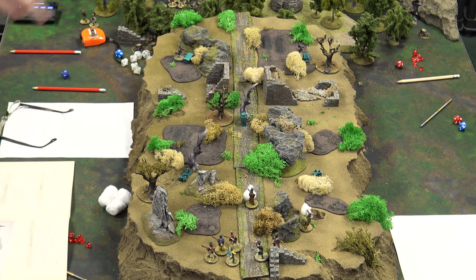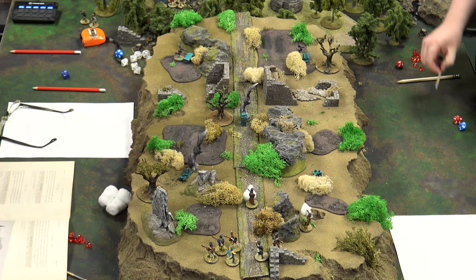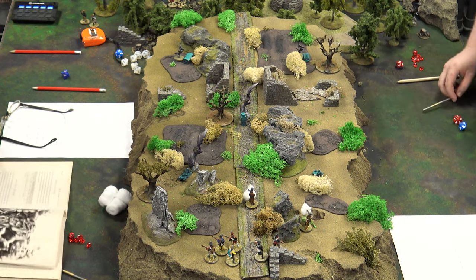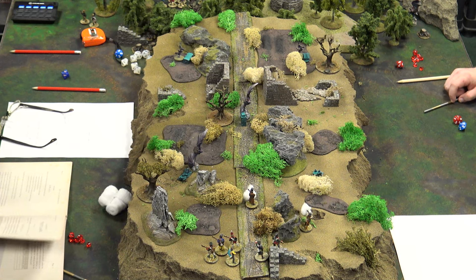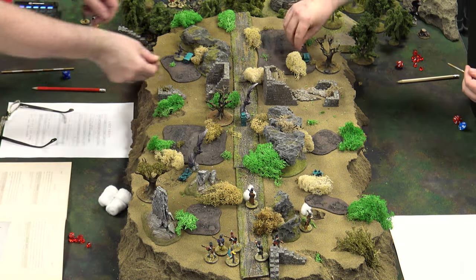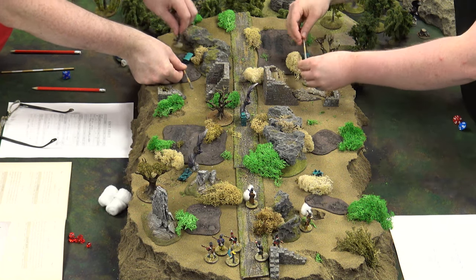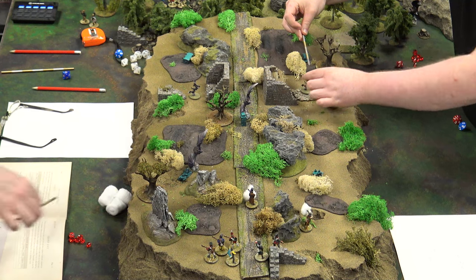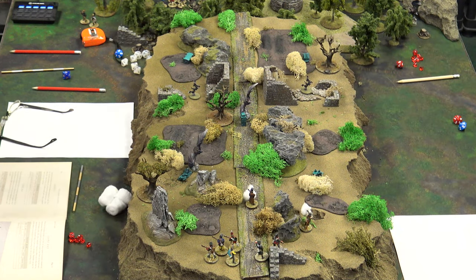May as well start with the ones at the back because they're not close enough to reach anybody. Yep. So bat swarms fly a delightful... Please be 6. 6. Oh, fantastic. So they're going to go towards the nearest, which will be Coachman. And up here, all the flyers have line of sight to everybody all the time. Well, to the nearest, anyway.